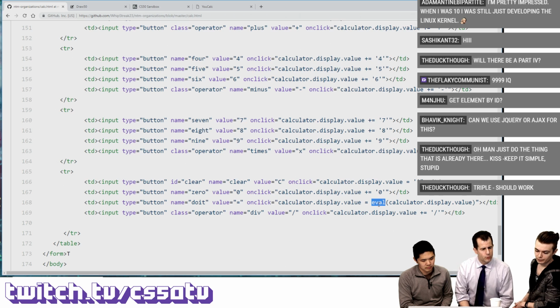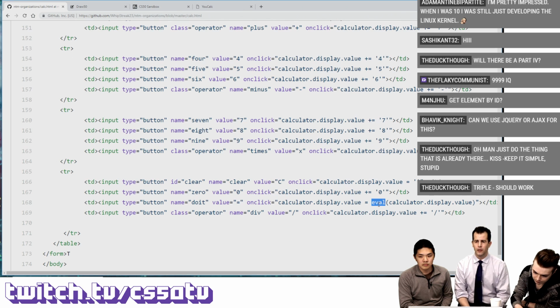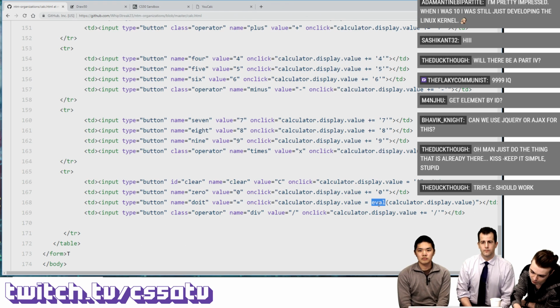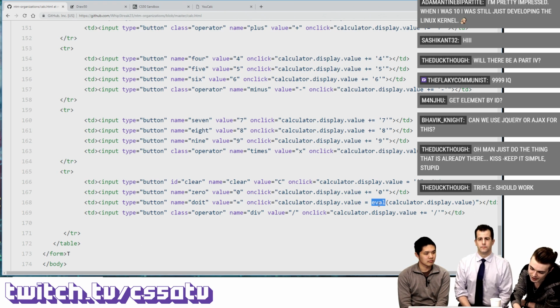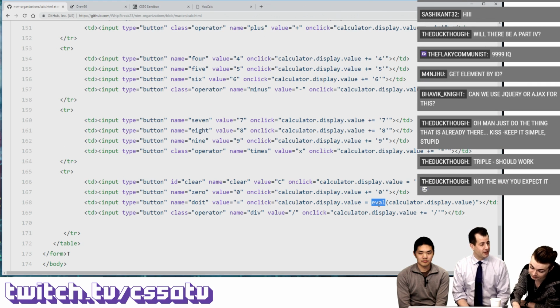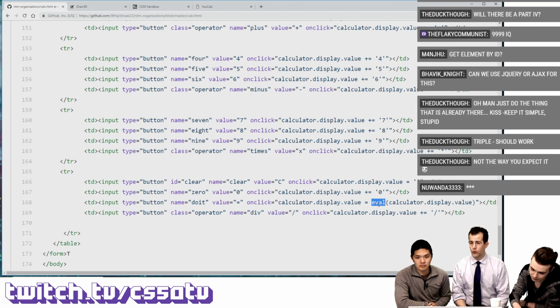Let's see, we're just after 2:30 here, Eastern time. Let's go ahead and make sure we didn't miss any questions or comments. So Babbitt was saying, I remember one old walkthrough where Rob Bowden and another fellow explained RSA, which went over my head like those paper planes they used to explain. Indeed. Will there be a part 4? Well, we'll see. We're going to circulate the Google form, which I think we can do right at the end of the stream, if you would like to contribute some of your own code. We definitely still have quite a few projects left to look at. Adam was saying, I'm pretty impressed. When I was 10, I was still just developing the Linux kernel. I think that's a little humble brag there. Add a little lull in there.